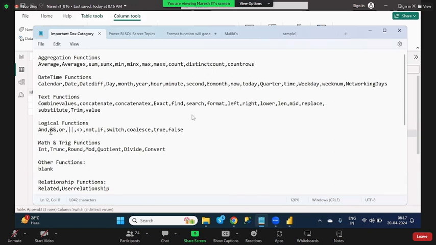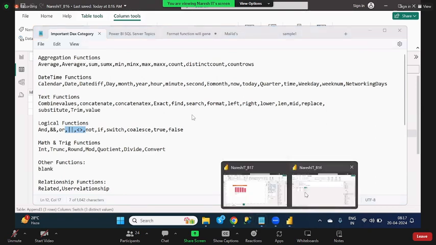Because if you use the AND function or OR function, you can write only two conditions. But if you write double ampersand or pipe symbols, then you can write multiple conditions. Understand? That is the difference. I will show you that also.